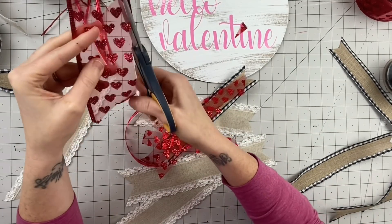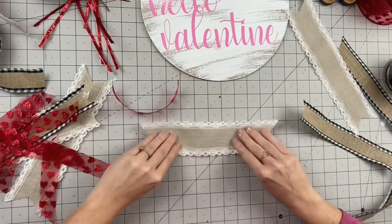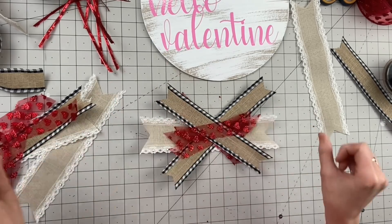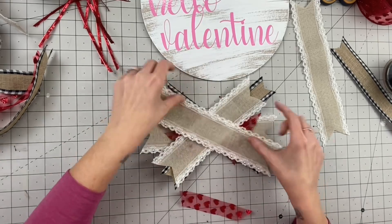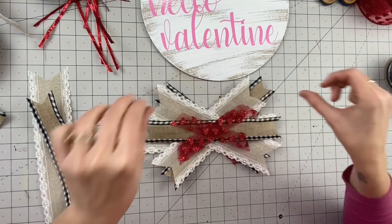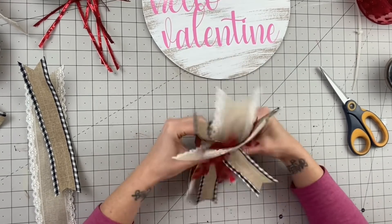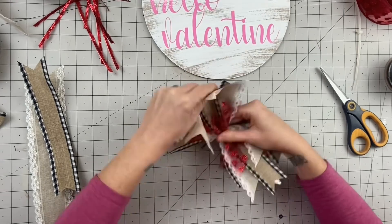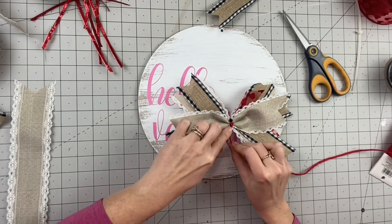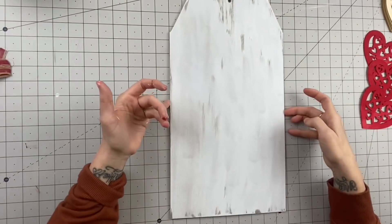Here are our four pieces. Now I'm cutting the foil off of this Dollar Tree ribbon and then cutting it down the middle for thinner strips. This is a messy bow — all you're doing is stacking them however you want. I wish the red would have been longer because it would have stood out more, but the end result was really good. Then we're going to take our little mini zip ties, flip over our bow, and don't tighten it until you have it looking exactly how you want. Just fluff it out and there you go. Taking some red twine, I'm going to hot glue it to the back, wrap it around several times, and taper it off. And then your bow is done.